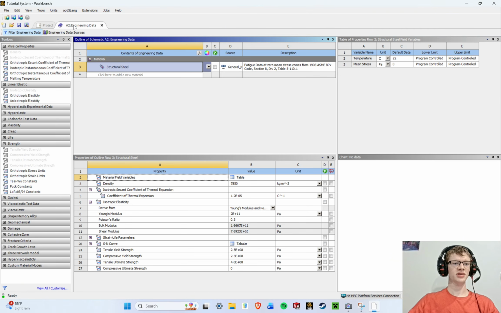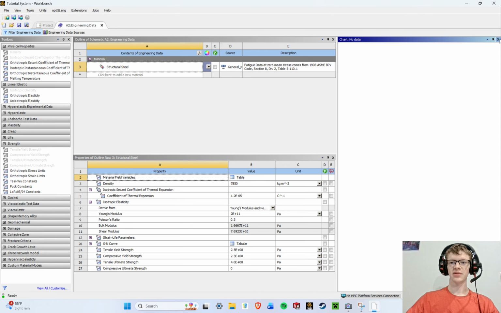So go to the engineering data tab here. It's a little confusing what engineering data means, but all that it means is what materials are you using and what are those materials' properties. So there are four little windows under engineering data. There's outline, properties, table, and chart.